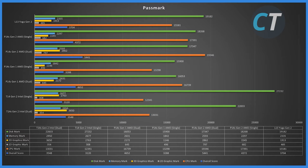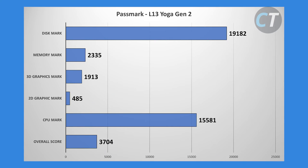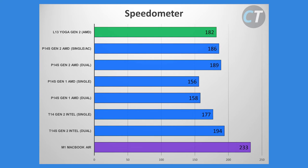Here's how it does in Passmark. We're not going to annotate too much. You can freeze the frame and look for yourself. And how it compares in the overall score chart in the Passmark. This is an individual score in case you don't have glasses with you. As for the Speedometer, it's a similar performance to the same generation of AMD. Not quite as fast, similar. Oh, and there's that Mac thing.